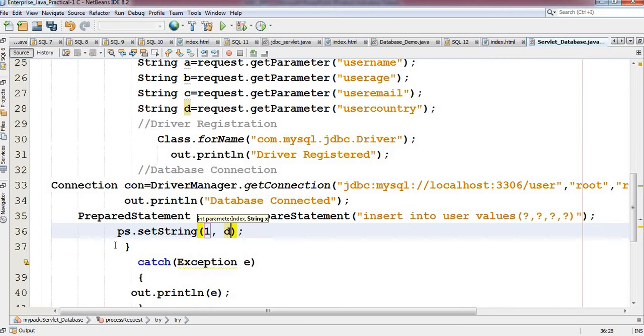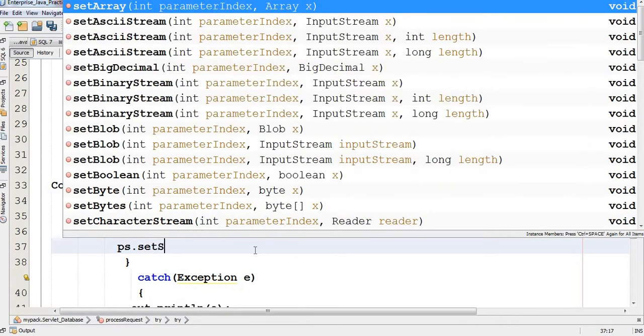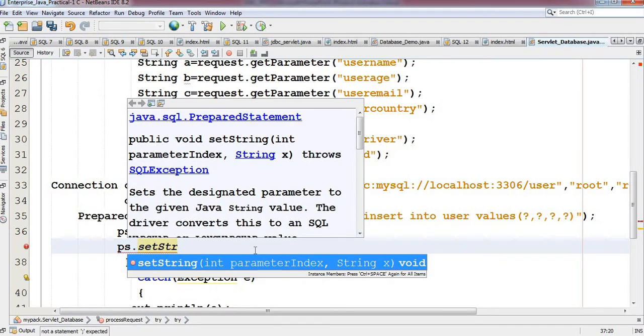So the first variable is a. I will be writing here a. Then for the second column, same thing: ps.setString, and you can see the int parameter index and the string.